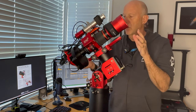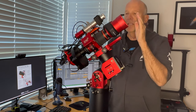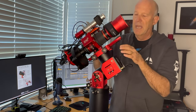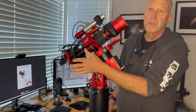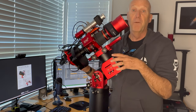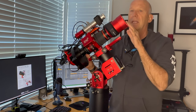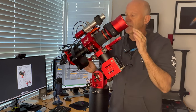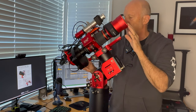The imaging train comes to about 4.8 kilos from memory for the Red Cat 51. I've got a little QHY guide scope on here, and on this side is the ASI Air Pro along with the terrible Wi-Fi. I've got some 1.25-inch Optolong filters in here, and this is an ASI 533mm Pro which I'm using because the Red Cat 51 does not have good stars out to the very corners. By having that more restricted square sensor it kind of deals with that, and as we know Blur Exterminator will deal with that anyway.